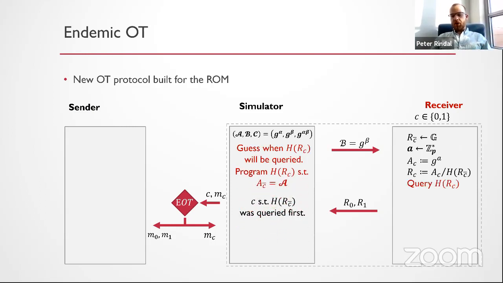before you even send the first message of the protocol, figure out when the adversary would query the random oracle at this point, and then preemptively program it. But the problem is that at the beginning, we don't know when the adversary will query RC. So what we end up doing is simply guessing that it's the ith query that they make that will be the random oracle query we need to program, and then we'll do it. That works great unless you want universally composable protocols, in that this guess only succeeds with polynomial probability. And so we'd have to rewind the adversary many times, and rewinding ends up not being friendly in the UC model. And so we end up having an issue here in that we rely on rewinding of the adversary.